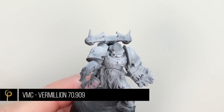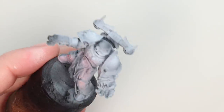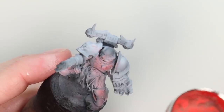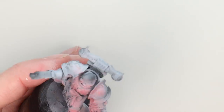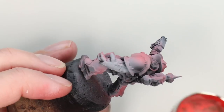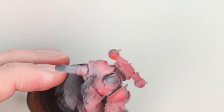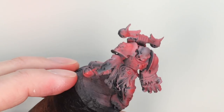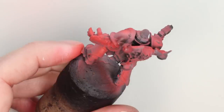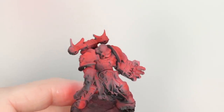When I paint red I tend to work in reverse when applying the colours, so I'm going to use my brightest colour first. This is Vermillion by Vallejo Model Colour, thinned about three parts thinner to paint using normal acrylic airbrush thinner. I'm aiming this in the areas of the brightest highlights, so the bright white. Now for some of you, it might look a little bit pink — that doesn't bother me at all. Once we get the other reds on there, the overall effect won't be pink. What it will give us is a lovely bright red highlight, and I didn't want it to go into orange for these guys. It takes about three or four coats working my way around the model, letting it dry in between each coat, using the air from my airbrush to help dry it.